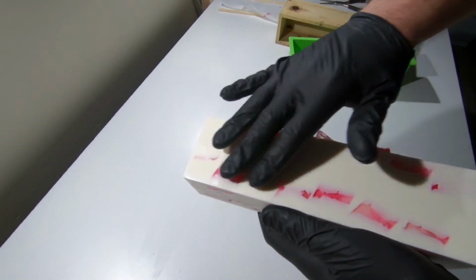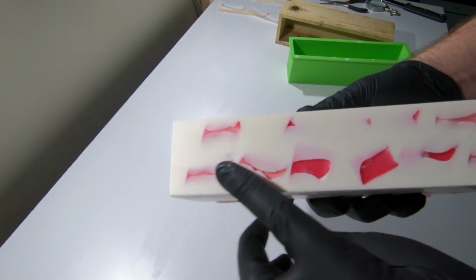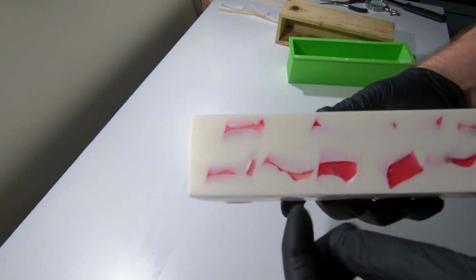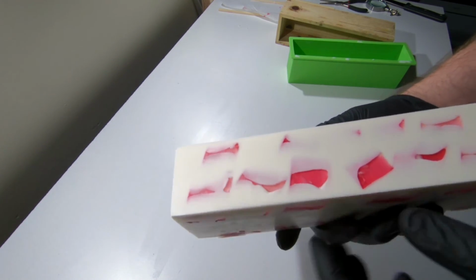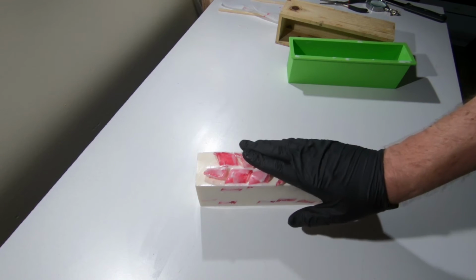So just what I expected. So there's little tiny bits of soap missing where the curls hit the mold. So there's not really much I can do about that. That's just going to have to be a texture. So let's cut this up and see what's inside.